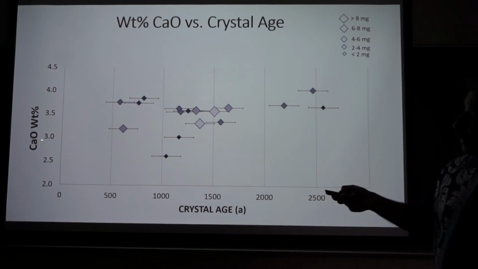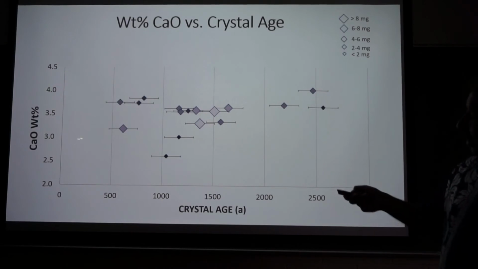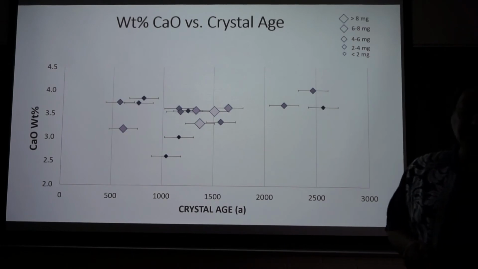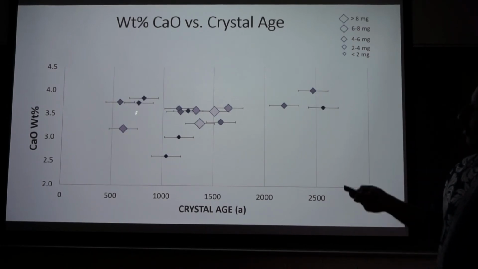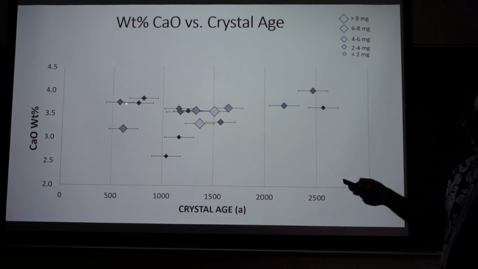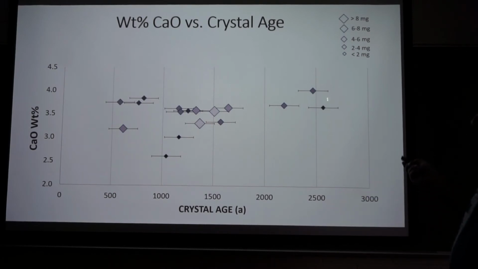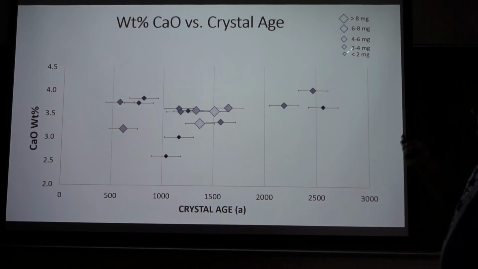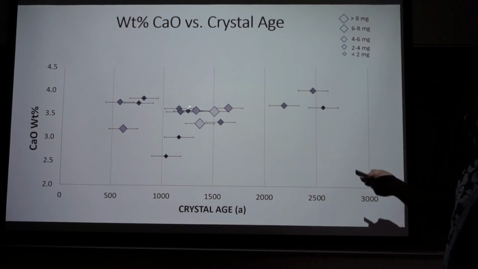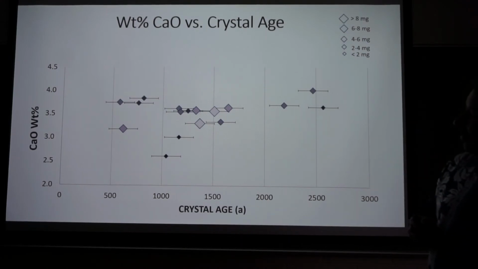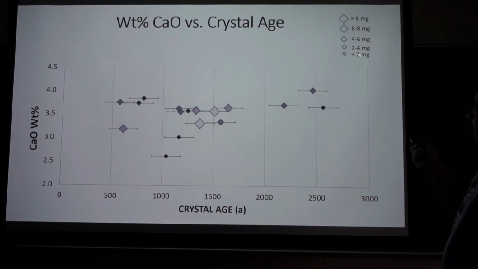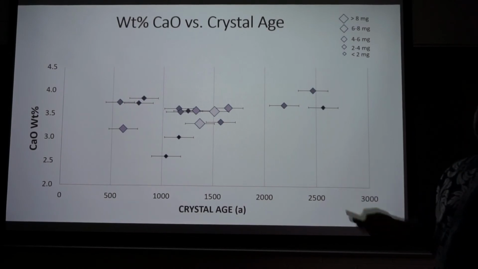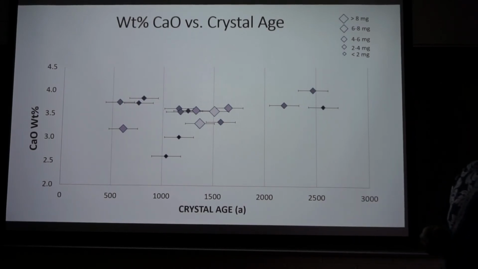This is the chemical composition, in this case calcium weight percent, right? And this is the age in the past, and I'm showing you those 17 crystals that we calculated ages on. So these all have radium ages. They range from about 500 years to about 2,500 years. Note there are no ages that are close to the eruption age. And they range in size. So these larger diamonds are crystals greater than 8 milligrams. These smaller crystals are down to about 1.2 milligrams. And we can calculate ages for all those crystals, in this case, in the Erebus magma.